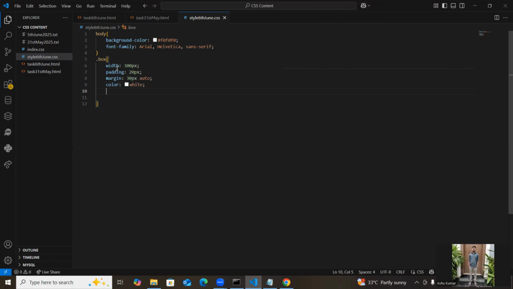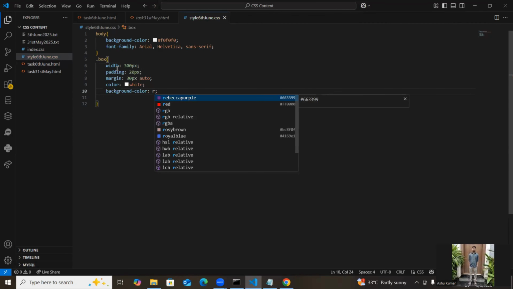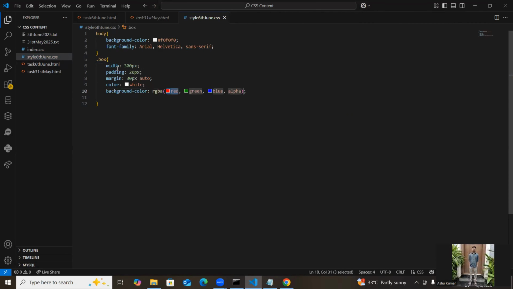Here I am giving background-color as rgba, with 0, then 128, then 255, and in the last 0.7.